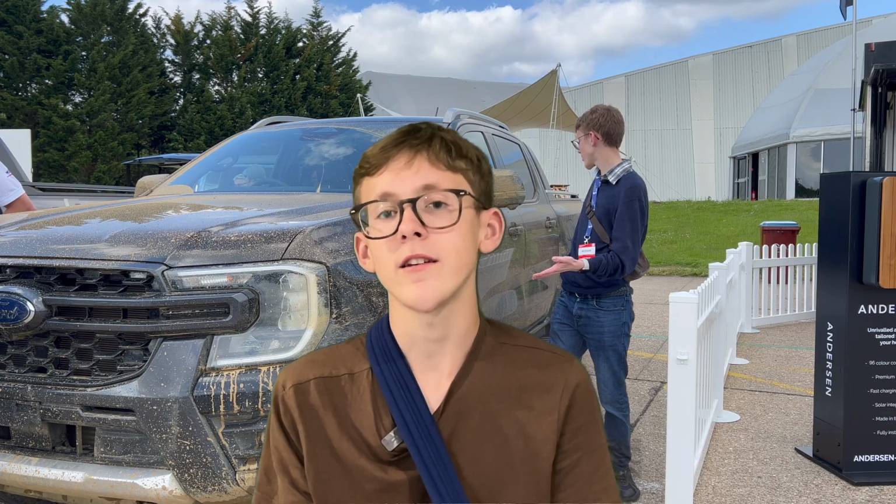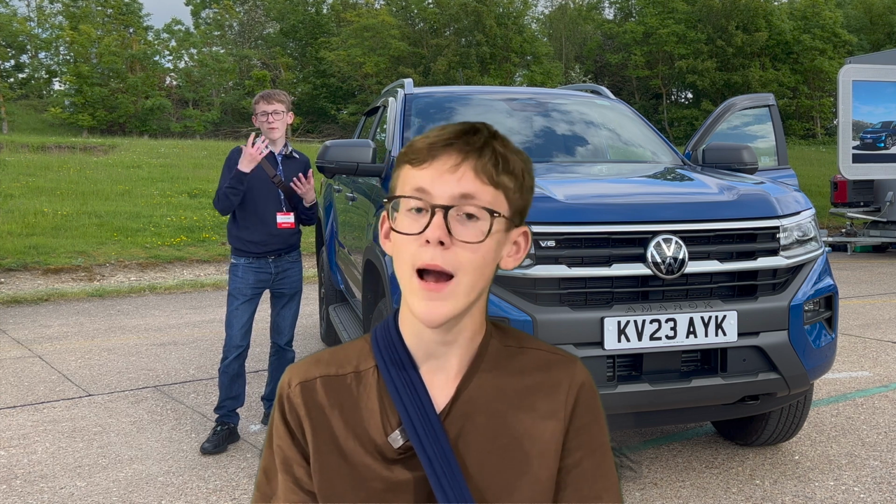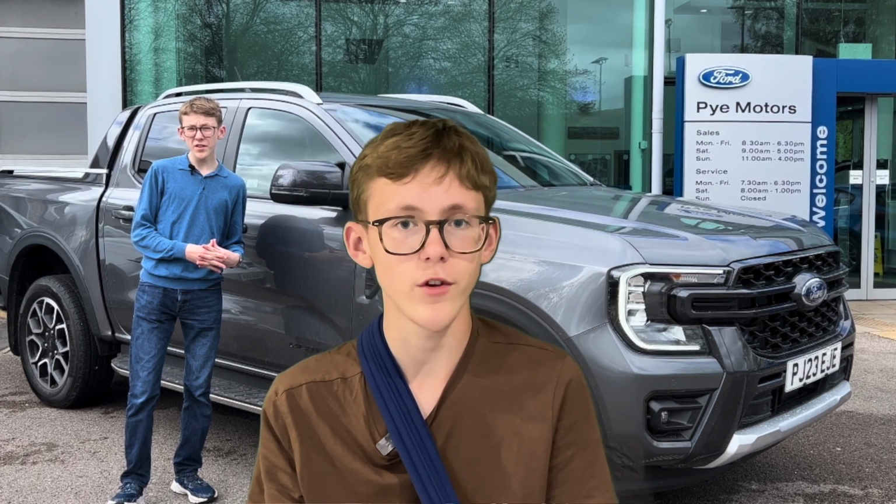Basically, Ford and Volkswagen have partnerships that go way back to when they were making the Ford Galaxy and the Volkswagen Chiron. I'm sure they have connections even further back. Ford, as we know, are excellent at creating trucks and vans, hence they have helped with the new Volkswagen Amarok, which is essentially a Ford Ranger underneath the skin. If you want to click in the pop-out banner, you can watch my Ford Ranger review there. But Volkswagen is very established in the electric market, so why not use the Volkswagen platform? And that is what Ford have gone and done.